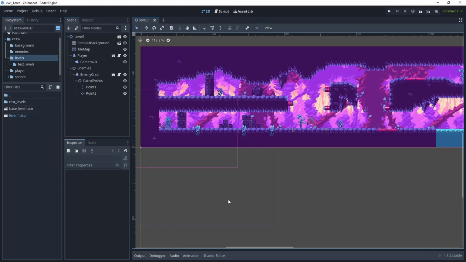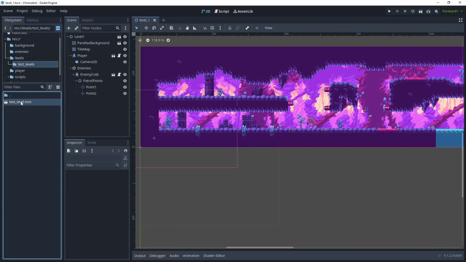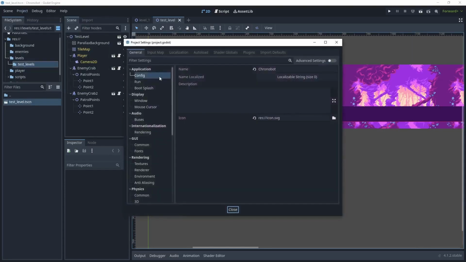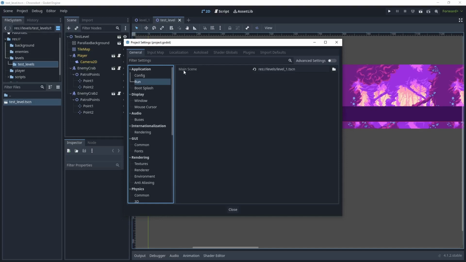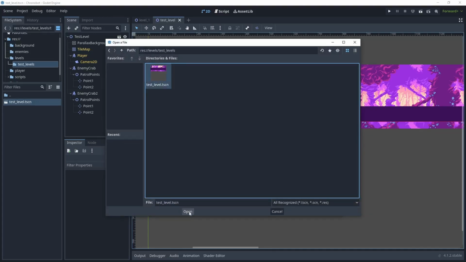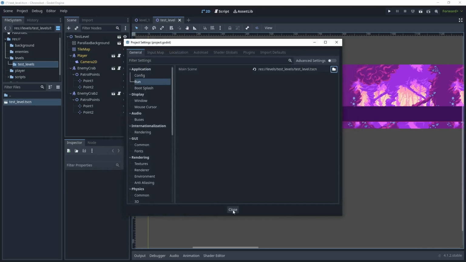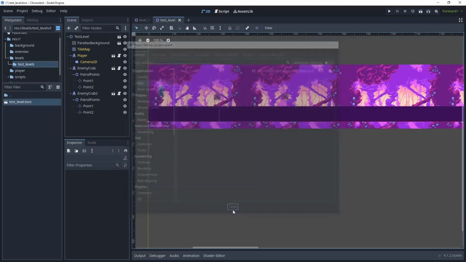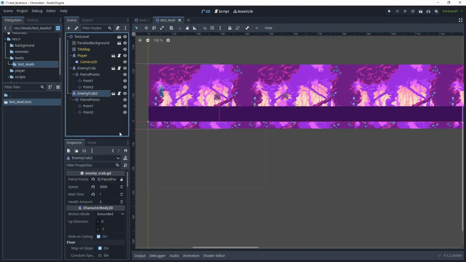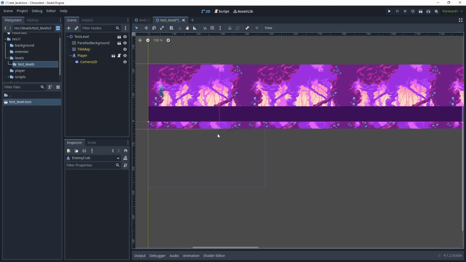Now before we begin, let's open our test level. We'll use this scene to create our new enemy, and then just go to project settings, and in the run configuration under main scene, let's just set that to be the test level because we'll be continuously running this. We can always set this back to level 1 later. Now in the test scene, let's just clean up these previous enemies. And now we've set the scene for our new test.